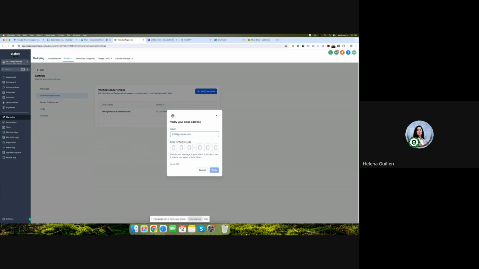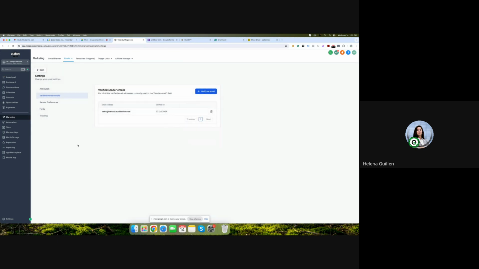So anything at lc.beluxurycollection.com will show as verified. Let me try info@lc.beluxurycollection.com. Not verified. I think it was something like this, but I can't remember. The ones you have already verified would say this email is already verified. If you want a new one, you have to create it. You will need a verification code so you can send an email blast from that email address.